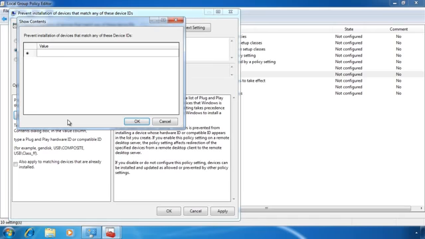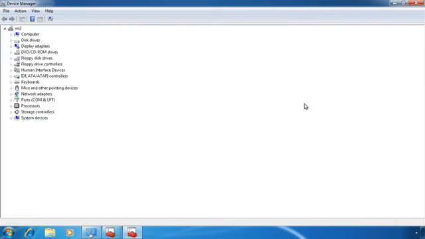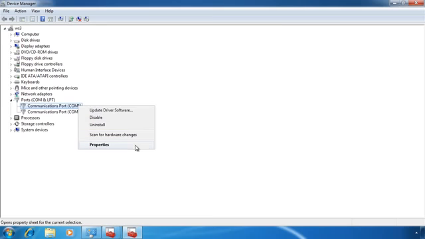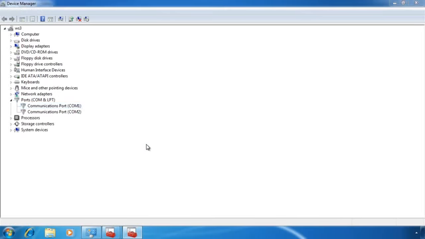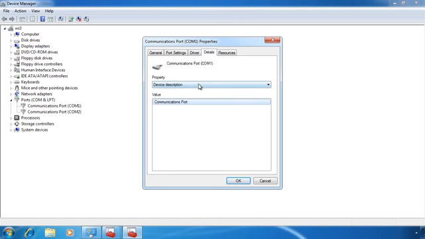To get the device ID, I need to go back into Device Manager and find the device I want to block. In this case, I will block installation of the COM port. If I go into the properties of COM port 1 and then to the Details tab, I can select the properties for Hardware ID. You can see here that there are two values present. Some devices will have multiple values, and it is important to get the right one.